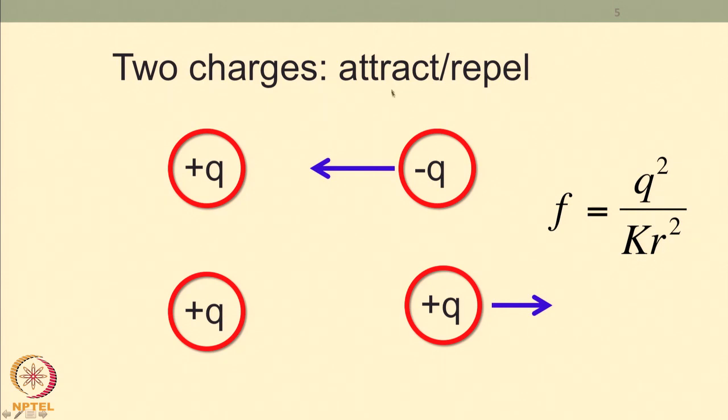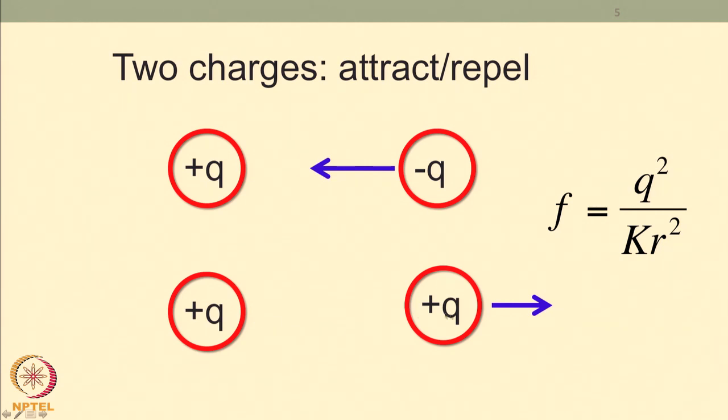Now, talking about force, which we said is a vector, very often one thing that is a force is between two charges. So two charges typically attract or repel. For example, you have a plus charge here and a minus charge here, and this minus charge will be attracted towards this plus charge. So if I keep this charge fixed here, this charge will move along this direction to come towards this plus charge. If you want to say the direction of movement of this charge, again we would want to use the idea of vectors. So this is the magnitude of the force and this is the direction of the force.